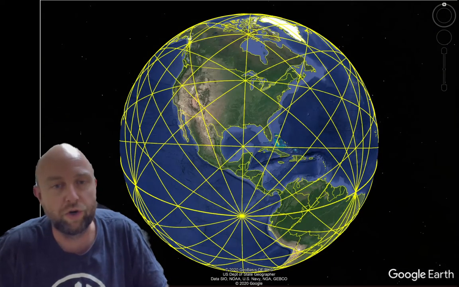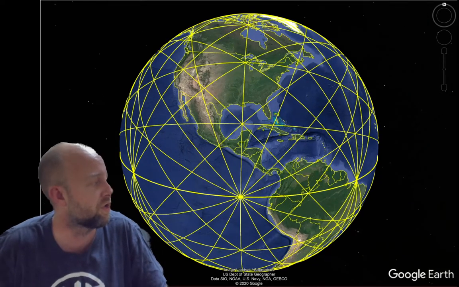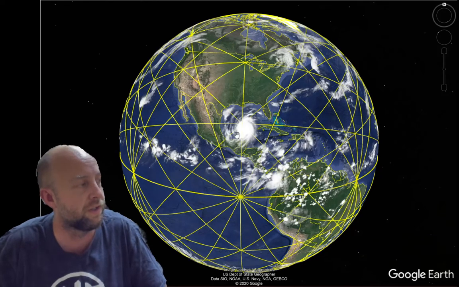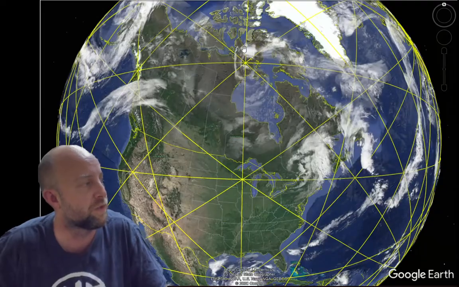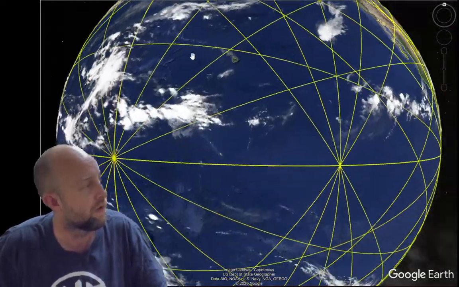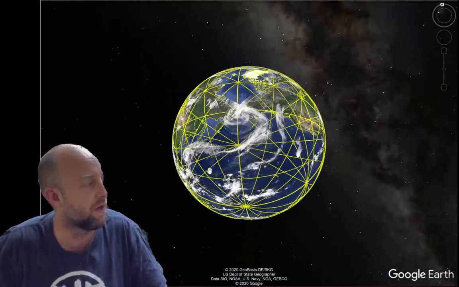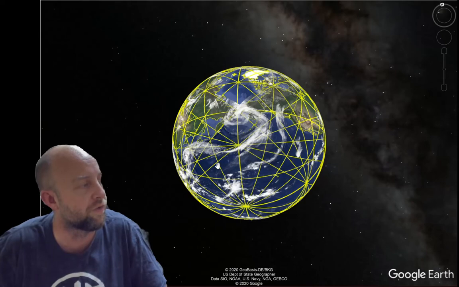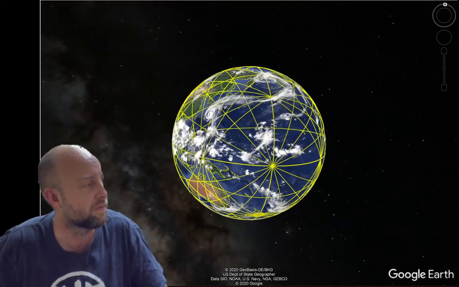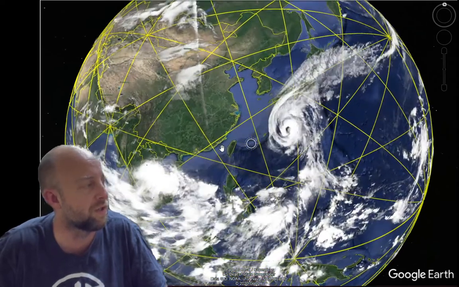Right, the next thing we're going to cover is I'm going to add the weather to the storms so that we can see what Hurricane Delta is looking like. So there you can see, right now it's centered around the gravity well. We have some gravity well formations on this one. The ones on the North Pole, we can see a little bit of formation there. And you can see the cloud formations often follow the lines. Looks like we have another storm heading towards the South China Sea.